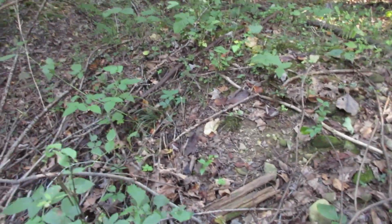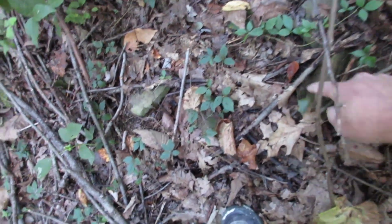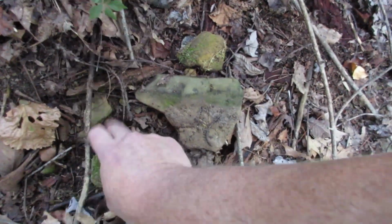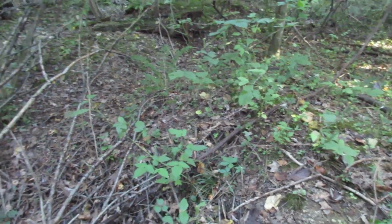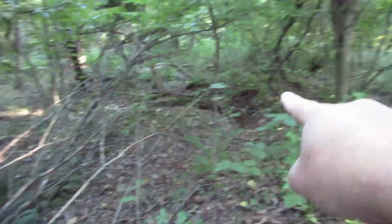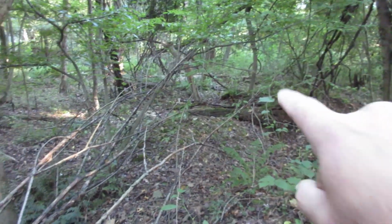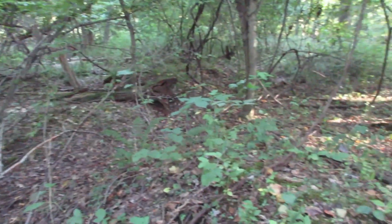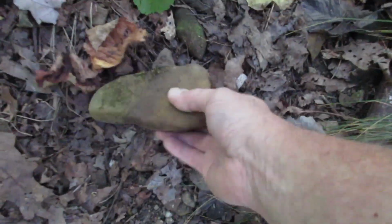This is a big mound. This has gotta be 48 inches tall. Look at the same shapes. There's another one right over here. We're gonna go take a peek at those. Every one of these has the same shape, over and over and over.